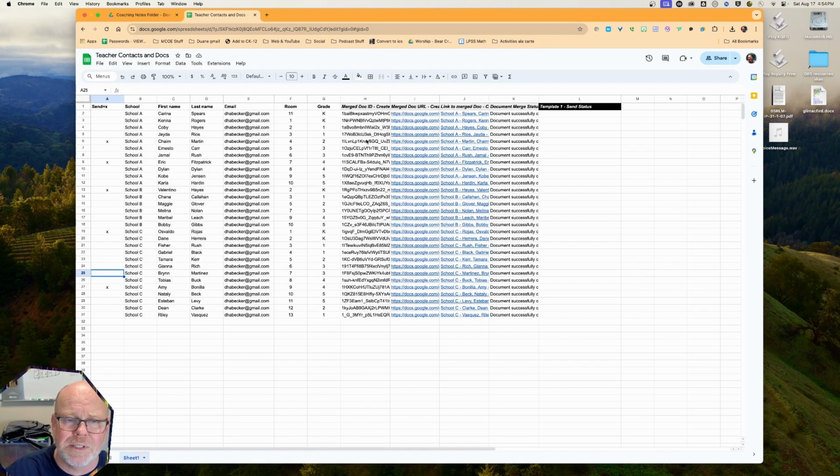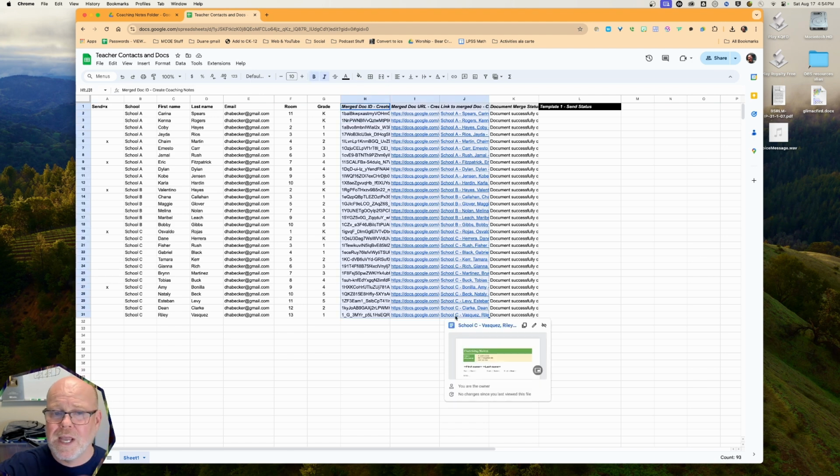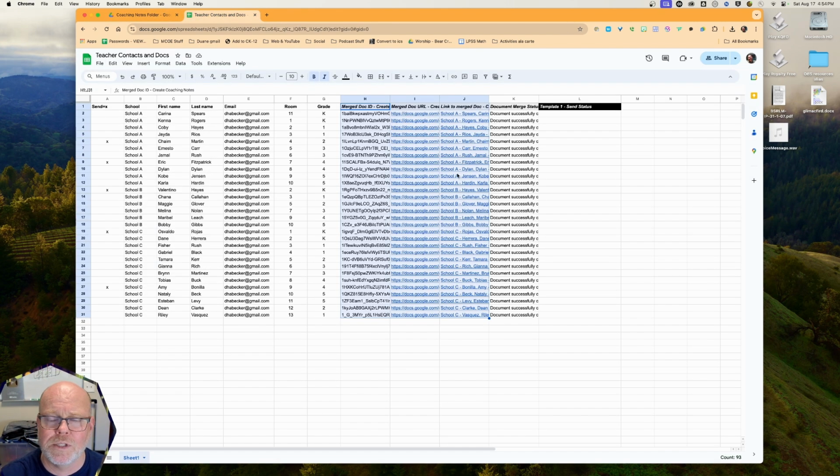For all intents and purposes, I'm now done using Autocrat. Autocrat's job was to create the documents in the first place. Now that the documents have been created, whenever I update them, I'm going to use FormMule to send those teachers an email saying, hey, I've updated your notes, go ahead and read them. I hope this helps you as some sort of instructional coach. Think about how you might automate creating your coaching notes for the hundreds of teachers that you might work with, and how you might automate sending them email updates.